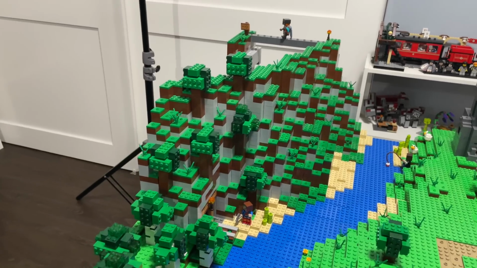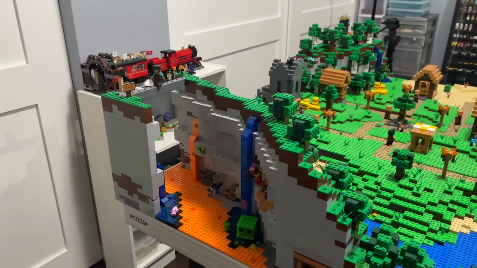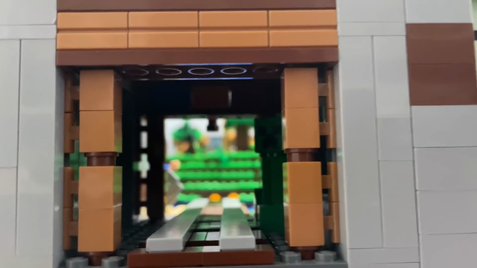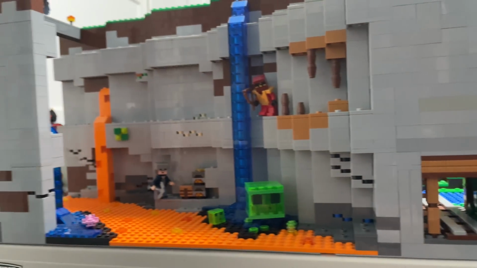But it is not just a mountain. Over on the back of the build, we can actually take a look at an entire ravine. You can see the other end of the mine shaft going all the way through. You can actually get a pretty cool view looking through the mine shaft going over to the overworld. But the main attraction of this area is the gigantic ravine.